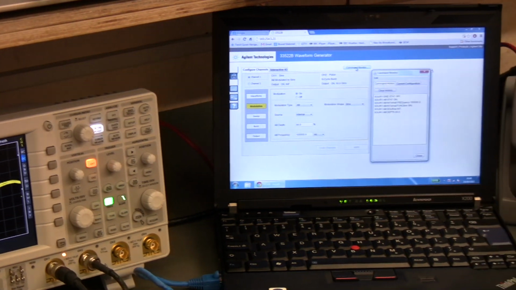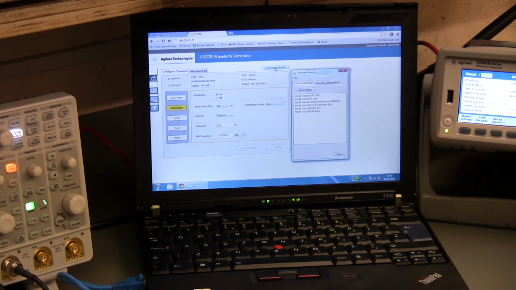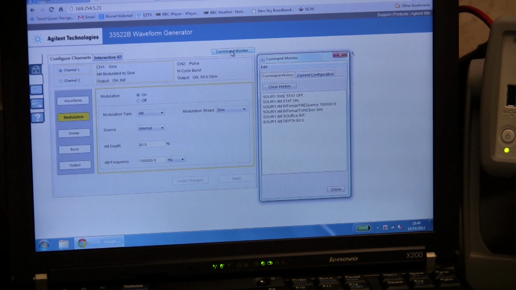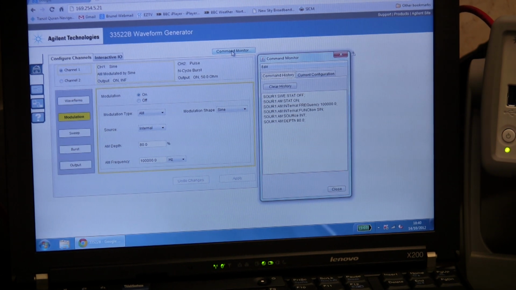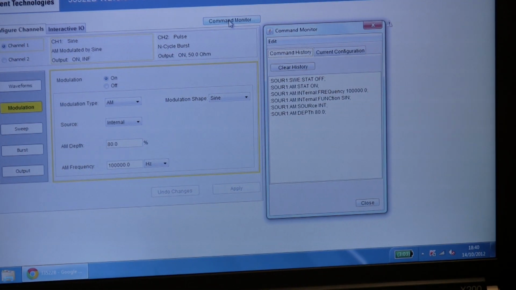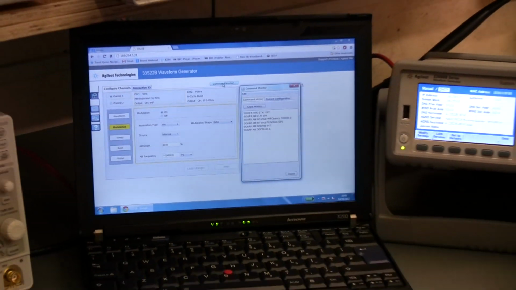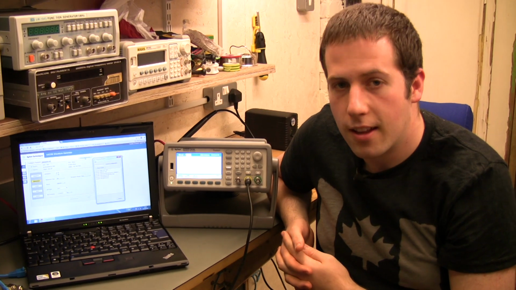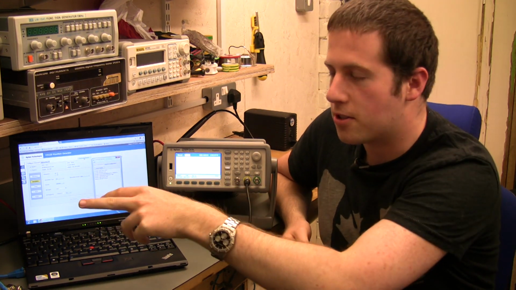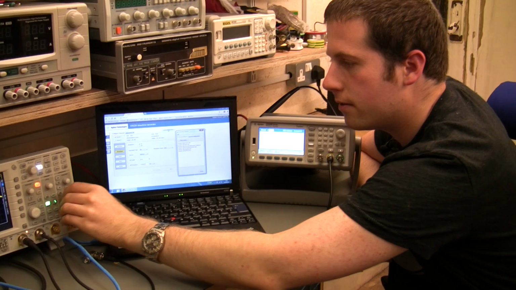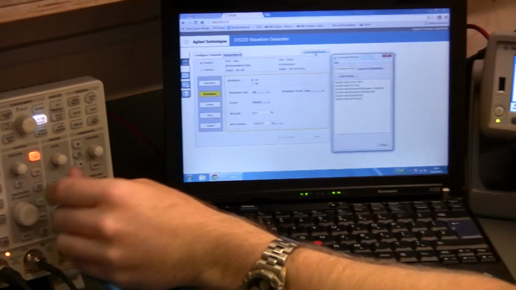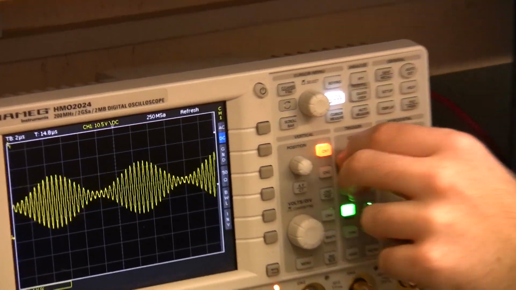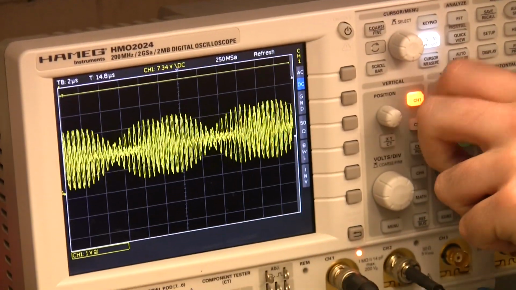So, if you want to do an automated setup, you can go through, make all the changes that you want to do during a normal production run, then simply take this data, copy it, and use a program to send this data out one by one, line by line, and that's what you're going to get. So if you just cut over to the scope, we'll show you. There's triggering here.